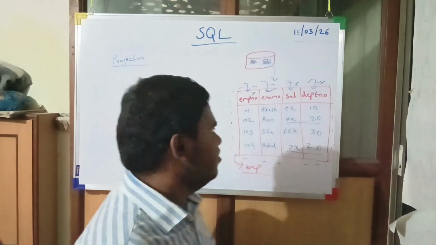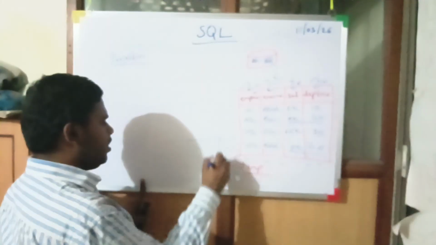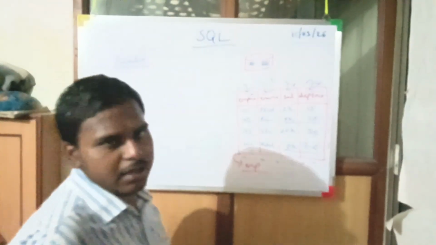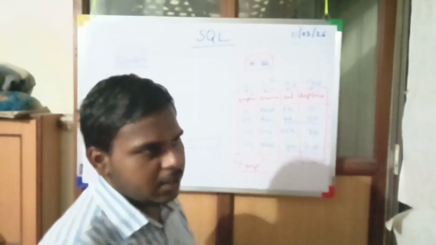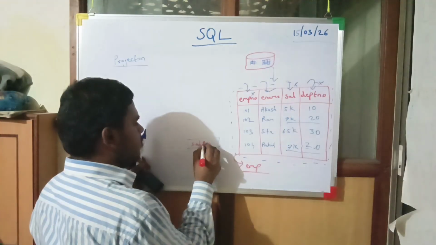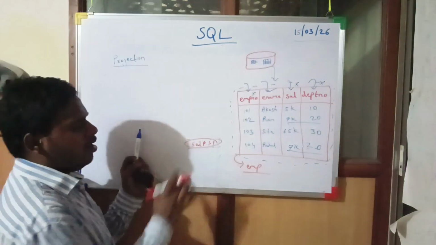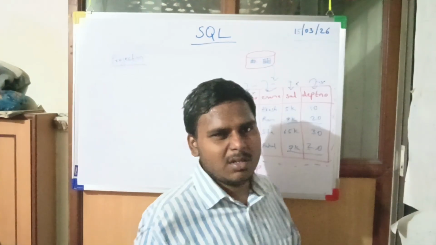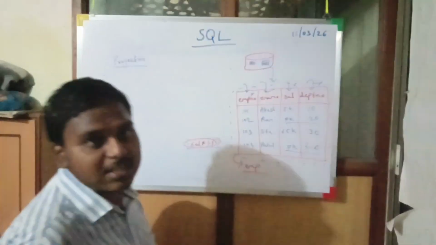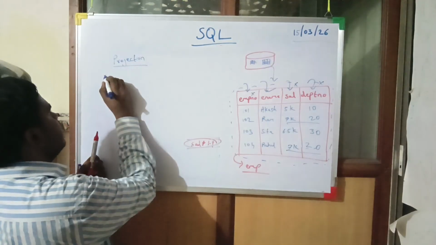So you got an idea about expressions. But suppose I am incrementing the salary by 10%. 10% means 110, 100 plus 10. 110 by 100 is 1.1, so sal into 1.1. At the time of displaying the data, the column heading looks like this, but it does not look good. It's a mathematical expression. I want to mention it as updated salary. For this, we need to learn a concept named alias.